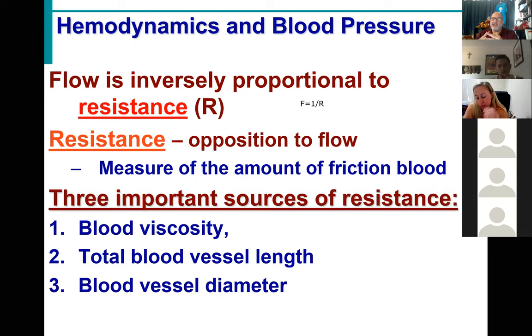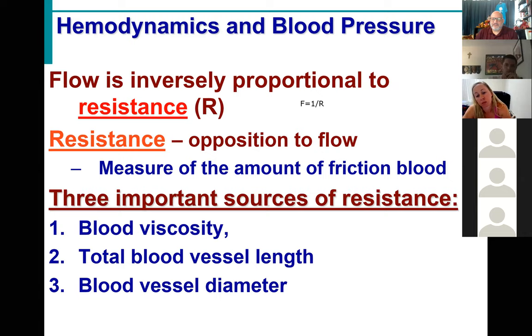Now, of these three factors, which ones are the most dynamic? Can your blood viscosity change from moment to moment? No. Not normally. I guess technically, if you were to inject a massive amount of water or a massive amount of red blood cells into your blood, would it change the viscosity instantaneously? Yeah, absolutely. But is that something that normally happens during the course of the day? No. As we talked about, gaining and losing weight can change the number of blood vessels you have, but how many people can add 10 pounds just in 3 minutes? I know it feels that way sometimes, but not usually, right? So of all of these factors, which is the only one that really can affect blood flow on an instant-to-instant status?